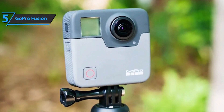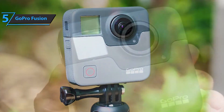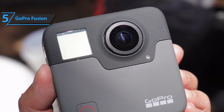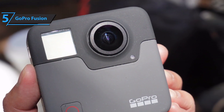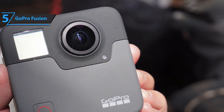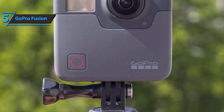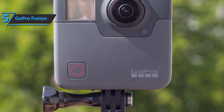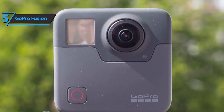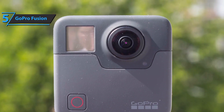In video mode, you can shoot spherical images up to 5.2K at 30 fps or 3K at 60 fps. In photo mode, you can choose between auto, burst, and night shooting settings. The picture quality is good in daylight and the colors are also pretty saturated. The video quality is excellent during the day, while in low light the details are a bit affected but the quality is still decent. Photos and videos can be saved in JPEG and MP4 formats, and you even have the option to record in raw format. For the listed price, you can't beat this one.